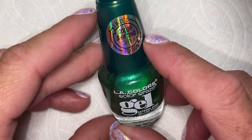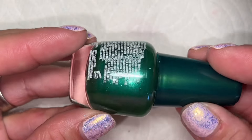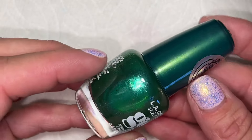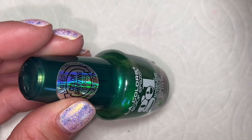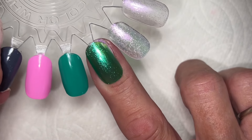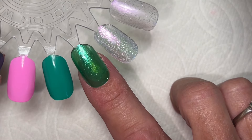Let's finish up with some of the mainstreams I found. LA Colors has these new ones called Color Shifting Toppers, limited edition. I picked up two. This one is called Retrograde — it's the green version. I did want to try building it up on its own since it's pretty dark. I did that first — this is what it looks like on its own. It doesn't have to be a topper; it's pretty opaque in three coats.